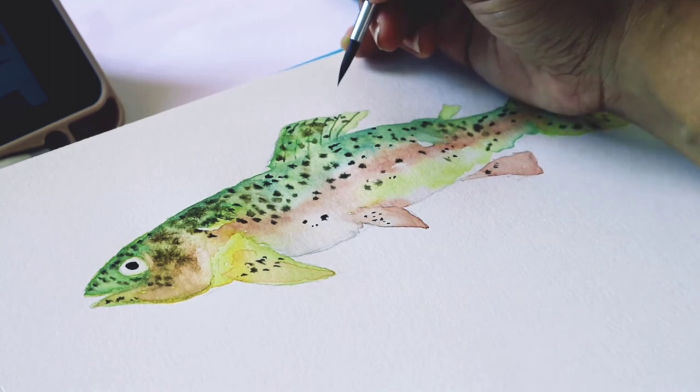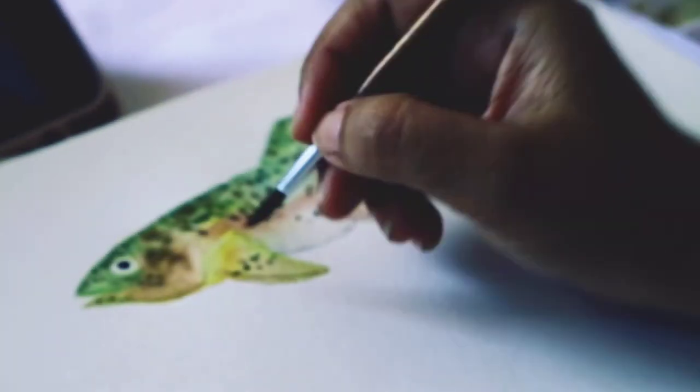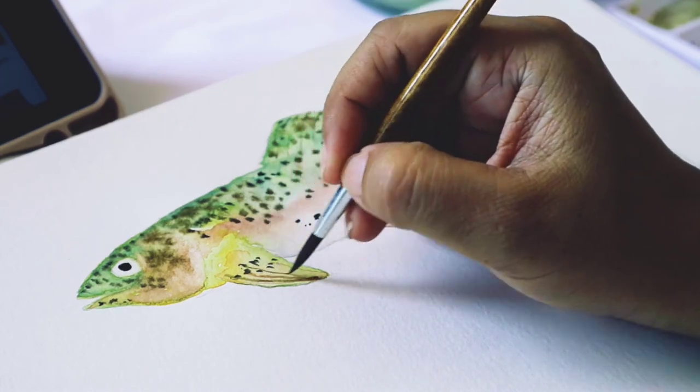Two tips, by the way. Add the black spots when the painting is still damp, so you will create softer edge spots. But add the lines of the vents when it's dry, so it will not blend with the other colors.